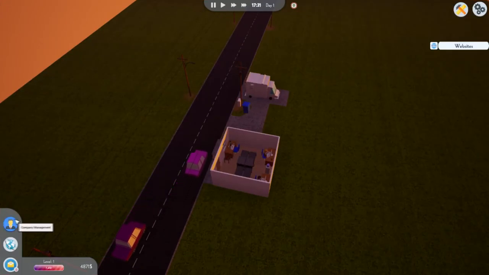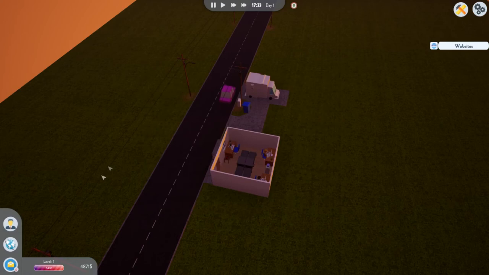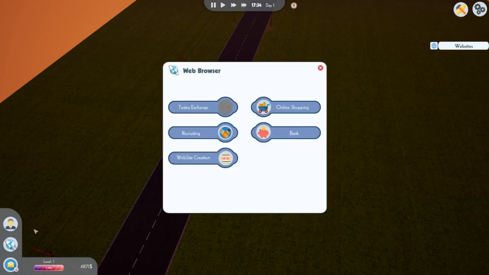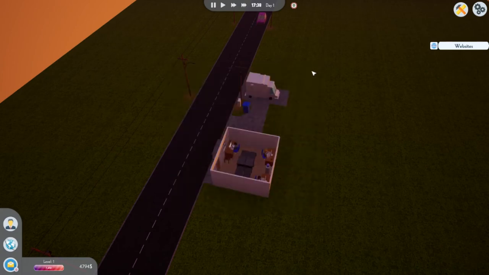And now we need a second worker. Hold on. We need to go to the World Wide Web because we have to order our workers online. Worker, you are hired. Okay.